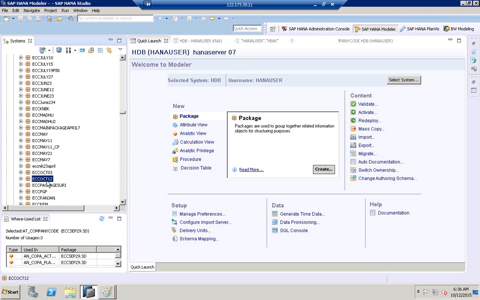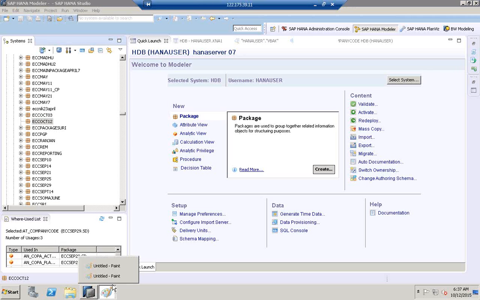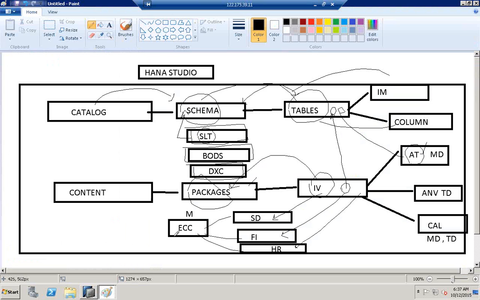All the exercises I will perform in this package. Now this is a main package. Under this main package, please see if I go back to the paint, I'm going to create sub packages like SD, FI, and HR. So I'll go back to HANA Studio.